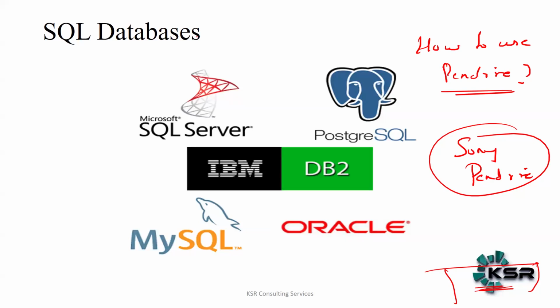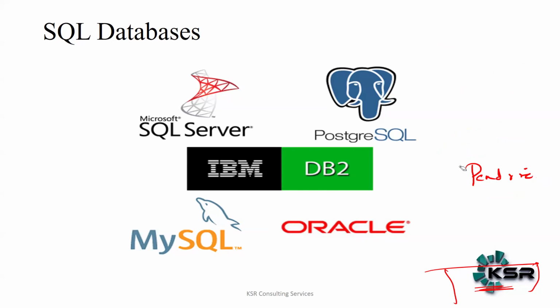Well, now what we are going to do is we are also going to learn SQL. But in SQL, we have different companies who have their own database. There is a database called SQL Server. There is a database called Postgres. There is IBM DB2, Oracle, MySQL, and we are going to choose one database for learning. In that particular database, we will implement these SQL logics.